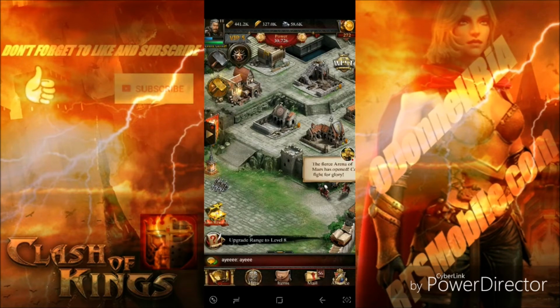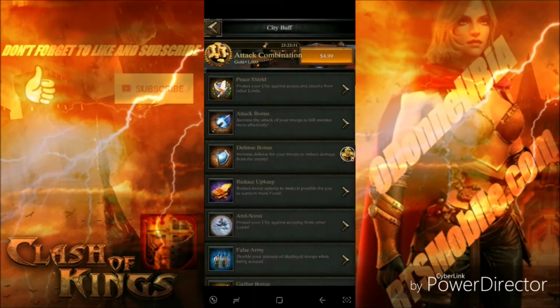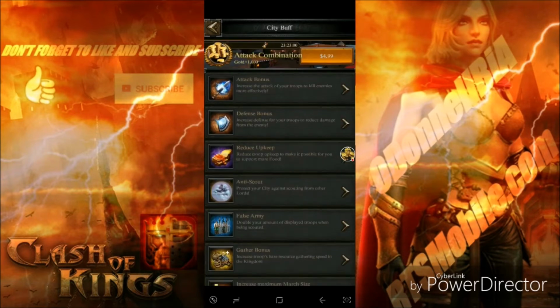So the next thing I want to go over here is castle buffs. I'm not going to go over really anything defensive. I'm doing all attacking on this video. So your attack and your defense bonus, depending if you spend money, you can actually get a higher bonus. The ones provided in this screen are just a 20% bonus. If you buy them with the gold that you have, you can actually get these in the world map as well. But you can get a 20% attack bonus and a 20% defense bonus. So that's awesome to have.